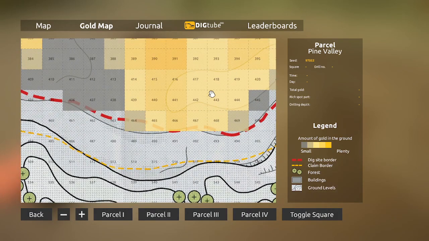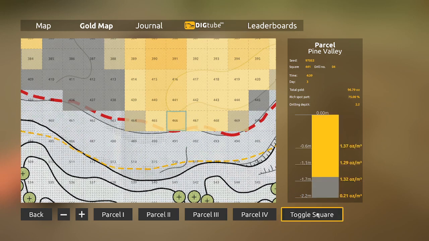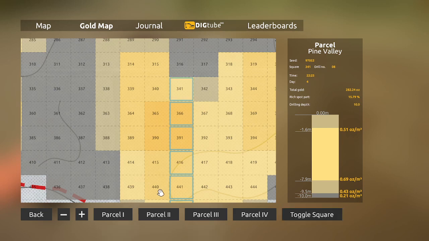I believe that's the rows we have done. And this is what we're starting on. I don't know why it's not reading any gold there, because there was gold there. And now it's not there. We'll dig that one out.